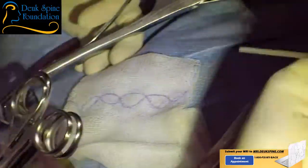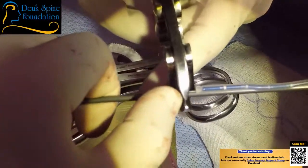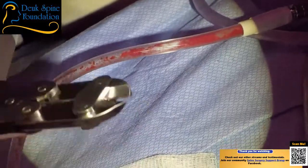Dr. Atwater knows better than that, but are you ready? So we're going to hold the rod and we're going to cut it. You ready? Don't cut my finger. Oh, my finger!